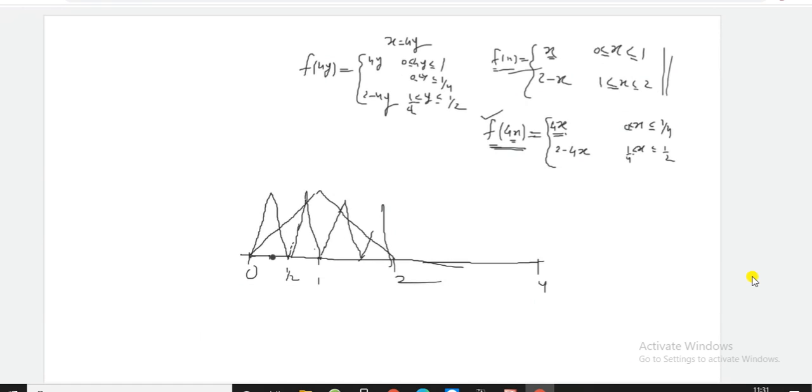तो 0 और 1 upon 2 के बीच में आपको ये ग्राफ मिल रहा है. 0 और 1 upon 4 के बीच में ग्राफ इज गिवन बाय दिस 4y. f(4y) is equal to 4y, and this 2 minus 4x is this line. Why? At x is equal to 1 upon 4, अगर x equal to 1 upon 4 इसमें पुट करिएगा तो आपको 4 से 4 कैंसिल 1 आ जाएगा. एग्जैक्टली 1 वैल्यू आएगी. और जब 1 upon 2 आप रखेंगे, तो 4 upon 2, 2 minus 2 0, तो इस पॉइंट पे 0 हो जाएगा.